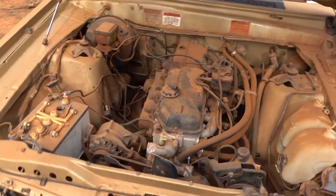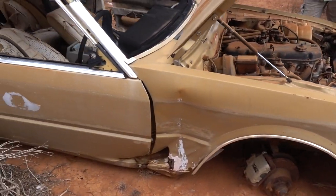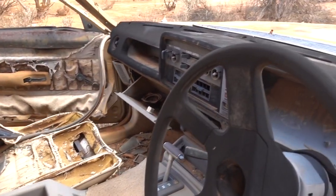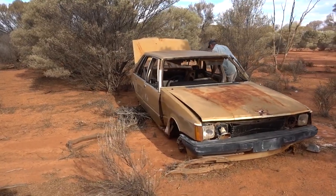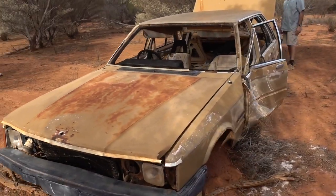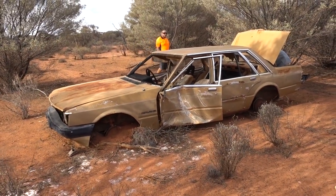Look at that - cross flow engine. It's just a single carb. Someone's taking the rotor cap. But yeah, there's enough to have some fun. Some good chrome work still on it, except maybe that part - that's a bit dodgy. Climate control - man, this thing will be flashing this day. That is a really good find. If I can find the previous owner - I have heard rumours about who owns it - we'll see if we can knock up a deal to get this one working again, because I really don't think it will take much. The block looks to be in good condition still. A bit of digging required, but nothing too hard. That one's really, really cool.